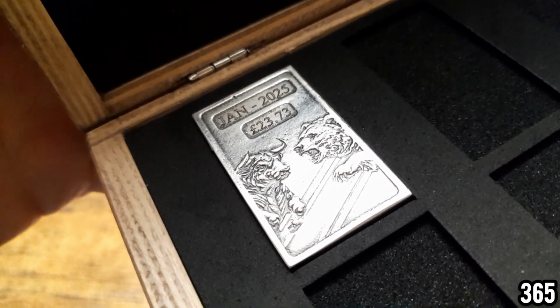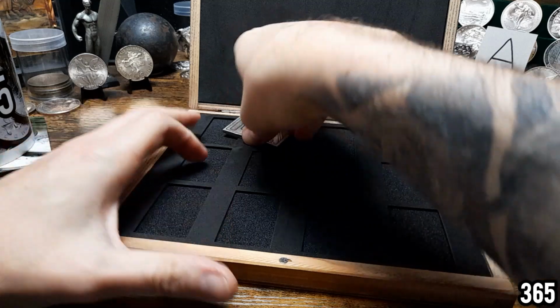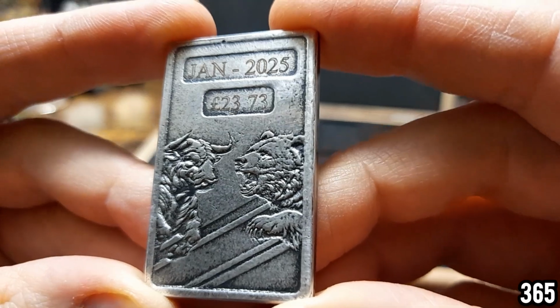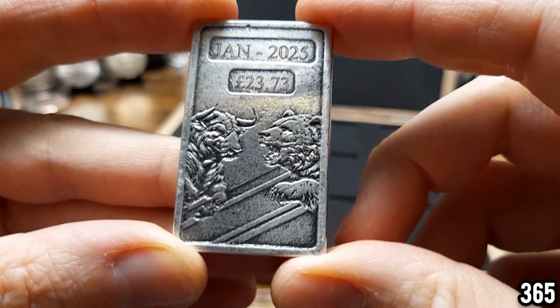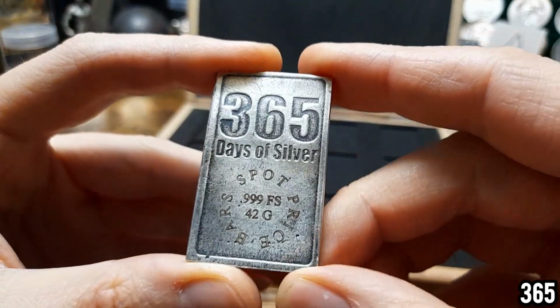And the opening in January, the very first trading day in January at 3 p.m, the spot price was £23.73. You can see this is the very first one in the series, so it has both the bull and the bear, because we're not exactly sure which way the market is going to take us. Absolutely stunning looking bars.